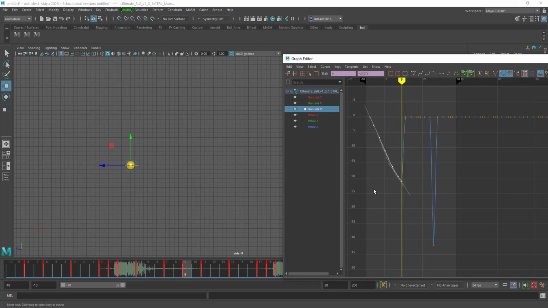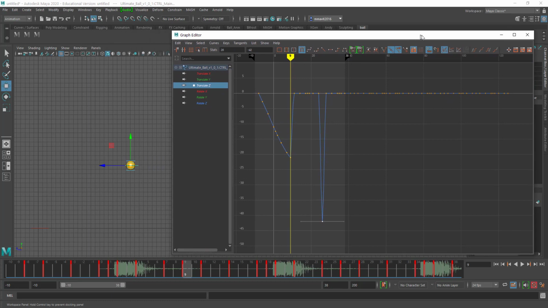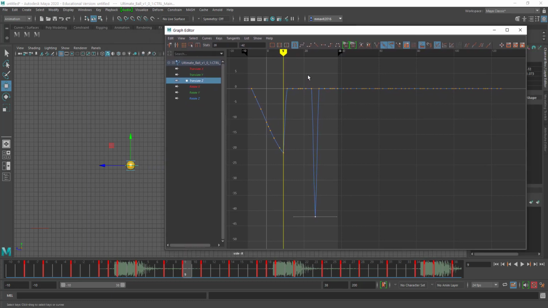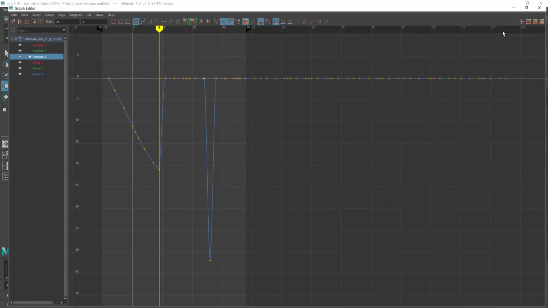Okay, so at frame number 8 it's 0. So at frame number 9 it's minus 21. Okay, so it has traveled 21 grids. So next one should be 42 for the next loop. That's how we normally space our animation so that we can get proper loops.